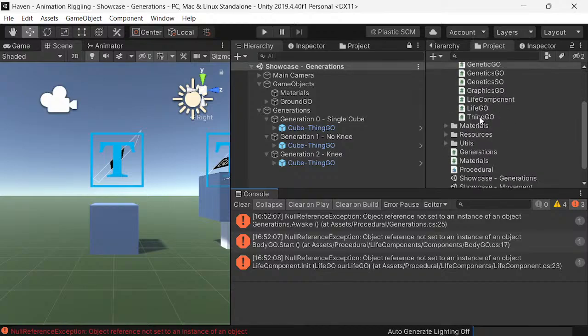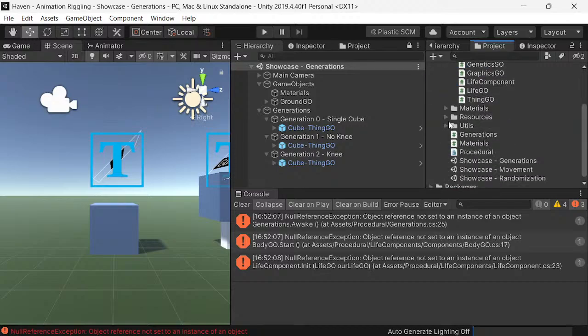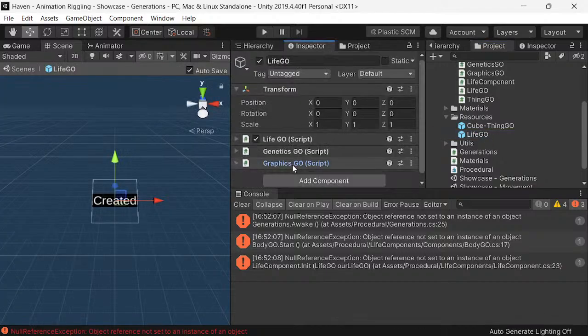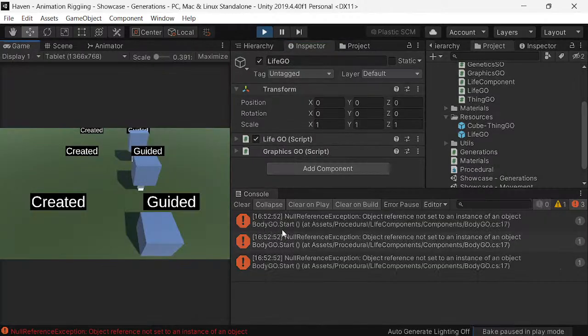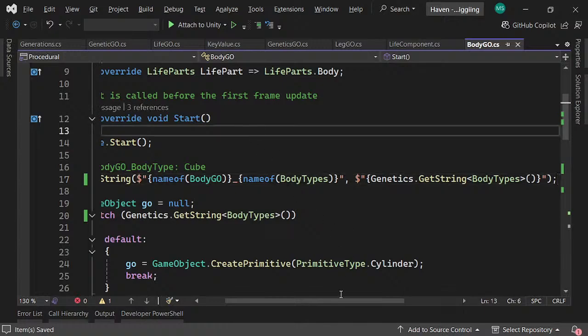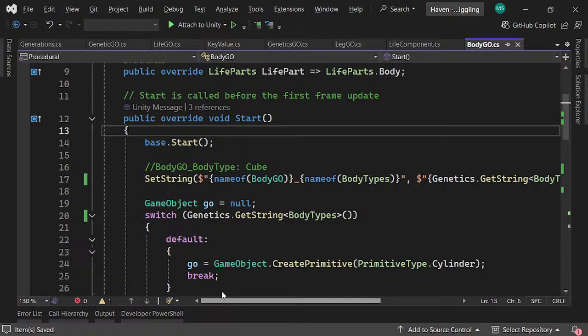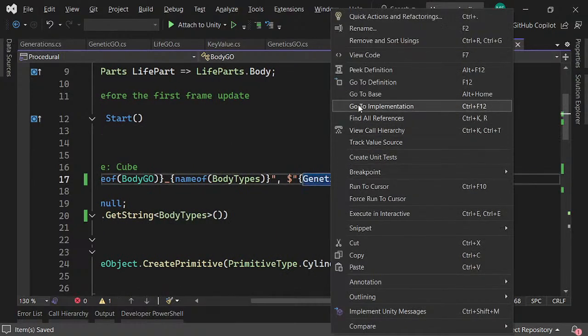Okay, let me go into the resources, and I can say under the life geo here, we can remove the genetic geo. Here, let me go into here, and I want to say this.